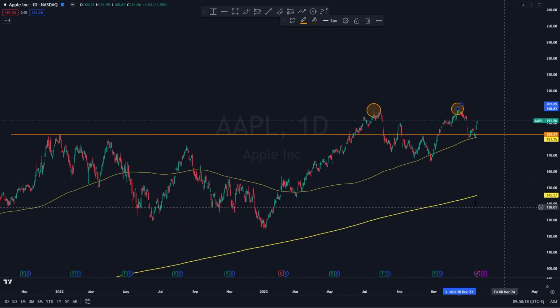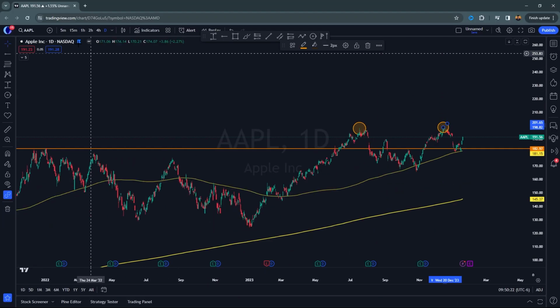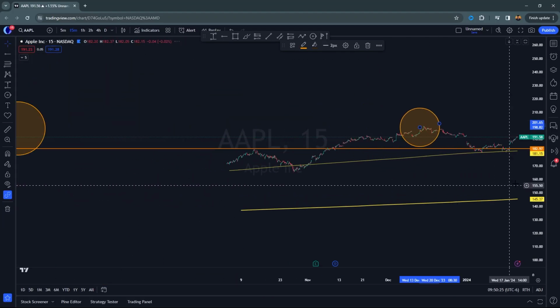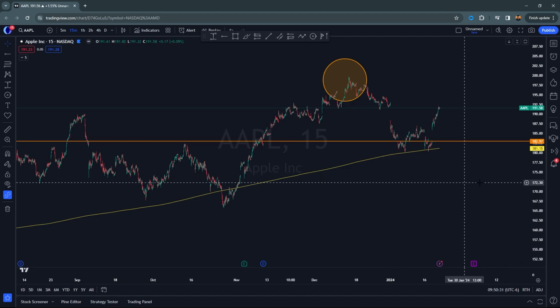So what do we know here? Apple is still in a bullish trend. And what do we also know? The NASDAQ is clearly in a bullish trend. So what we do is we jump back down to the 15 and the 5. Now, a lot of my day trades, I operate in the 5, but I work my way down to the 5 minute. Meaning this. So I'll start at the 15, and then I'll work my way from there.